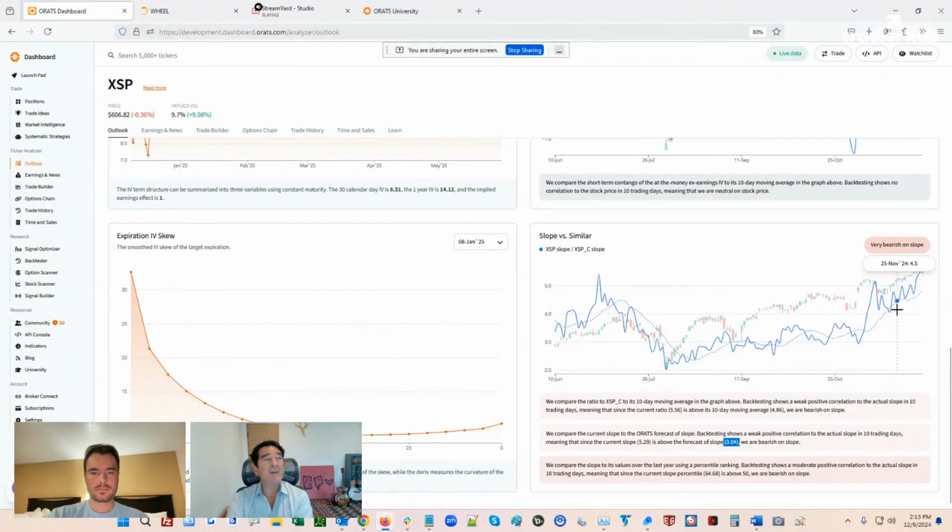Especially, what I've been seeing a lot is a lot of call skew bid up in the individual stocks, especially if you look at the Russell, the smaller cap stocks, and you look at the 5 delta, those are as high as we've ever seen it. And that's saying something.